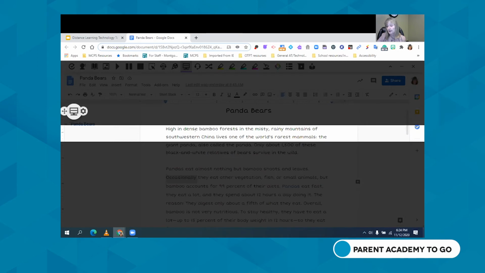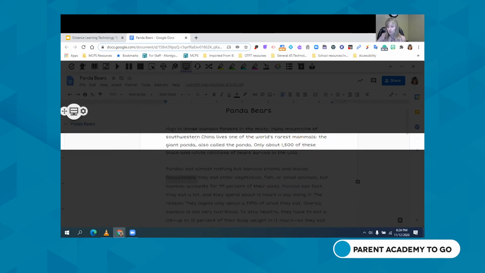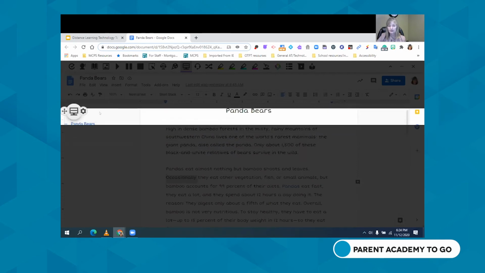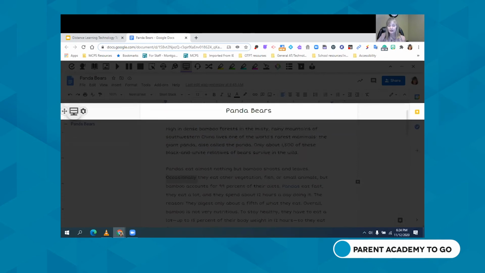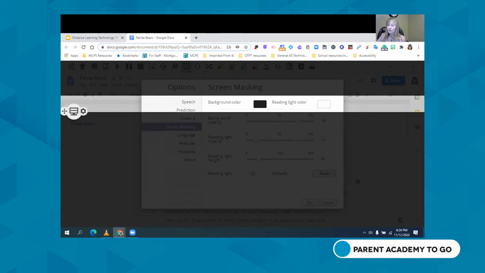We have also had paper versions of this in the past, but this is a digital version built right in the toolbar. And I want to show you, there are a lot of options to this. So I'm going to go over to the options, which is tricky because the background is dark, but I'm going to click on the options, and you can see I can change my background color depending on your student's preference or what works better for him.